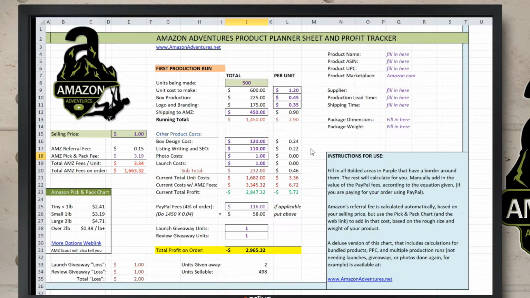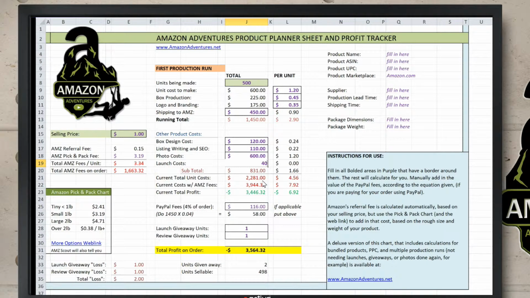Photo costs, now that's one of the most important things you can do for your listing. That's the thing that will sell your product more than anything else. So let's say you decide to go really top class here, maybe hire a professional photo through somewhere like Viral Launch, for instance, and you're going to get both studio and lifestyle pictures. And they have some wonderful packages, but they're not cheap. So let's say 600 bucks. And then you're going to pay for a launch. Again, Viral Launch does it. Other sites do as well. Rank yourself on the first page.